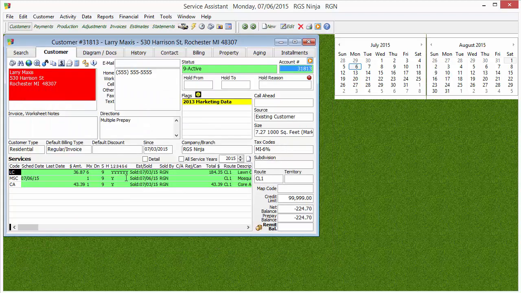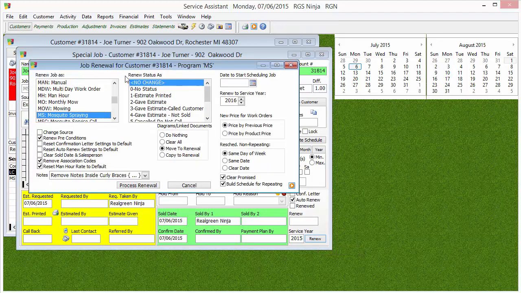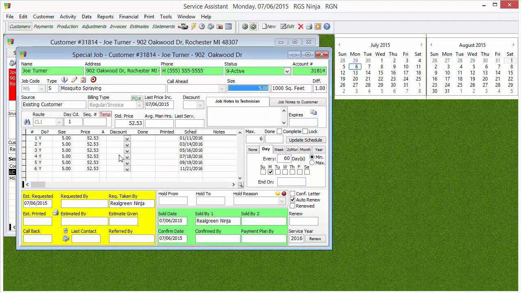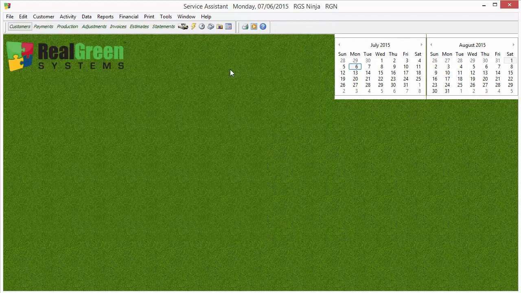Now, like I mentioned before, when you renew the service, let me go ahead and go back to that first person here. I'm going to do a single renewal. Again, you can do it in mass. You can go ahead and set your renewal service and stuff like that. Again, this isn't a renewal video, but you'll notice that next year we have our 6 built out because, again, that's what we had set it for. So even though we have 3 for last year, we have 6 for next year because, again, we built out the repeat.